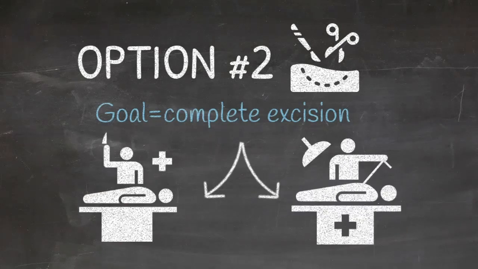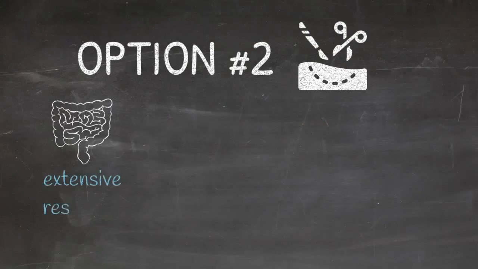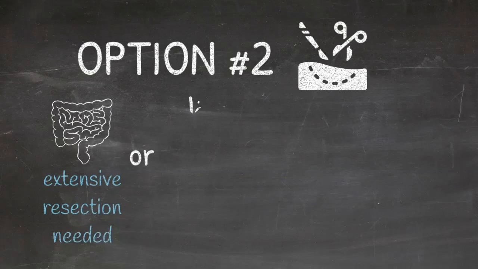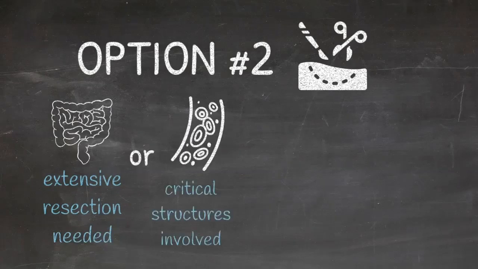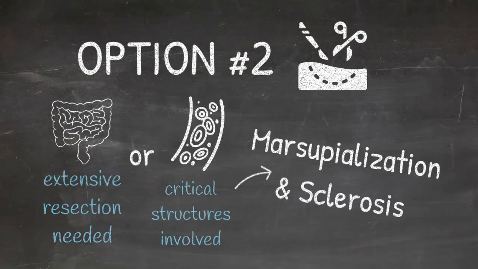And really, the location of the cyst is what's going to determine how you approach it. Because the cysts can be integrated into the mesentery and into the blood supply of the intestine, you have to think about how you might approach a small bowel or large bowel resection in order to remove that cyst. If you find that the cyst encompasses such a large area that removing it would require a large or extensive bowel resection that isn't necessarily indicated, you can also treat these cysts with marsupialization along with sclerosis to try to manage them and reduce the recurrence rate.